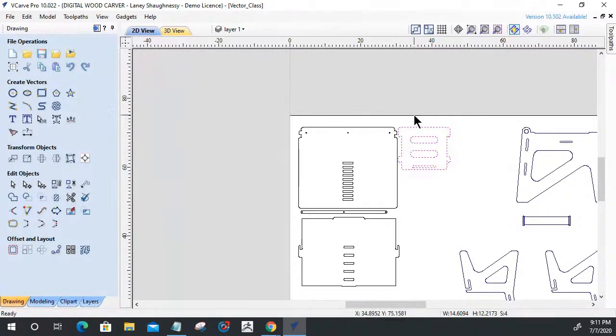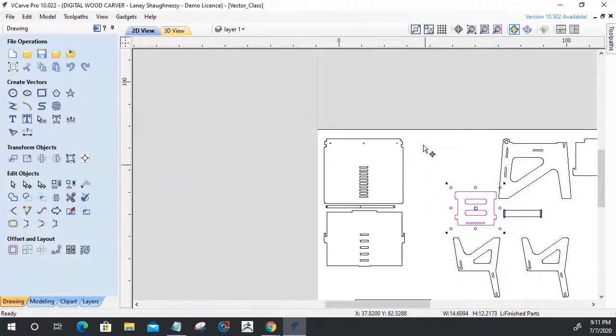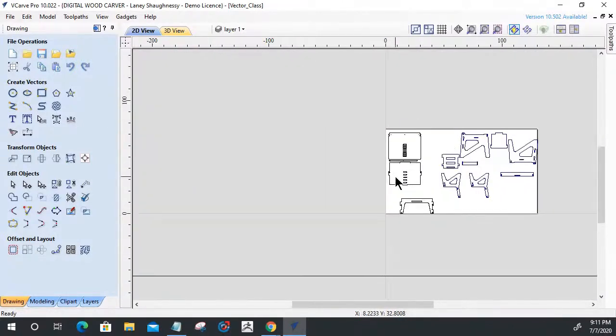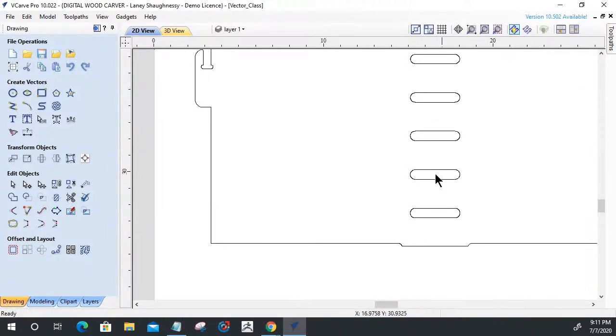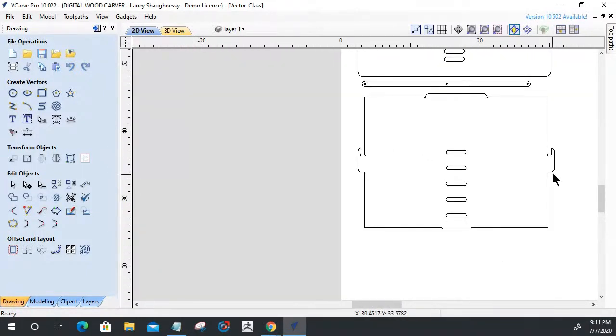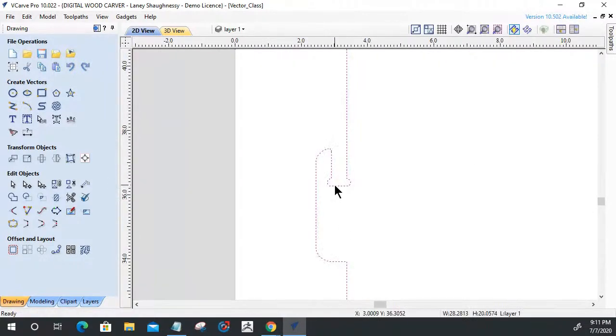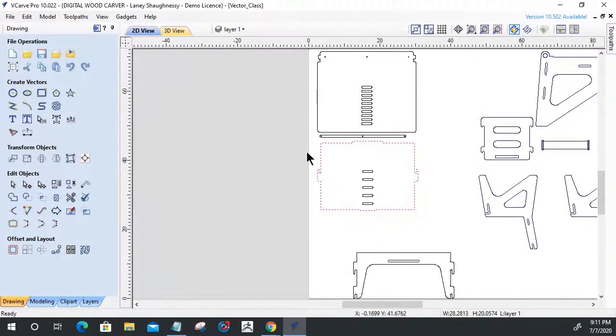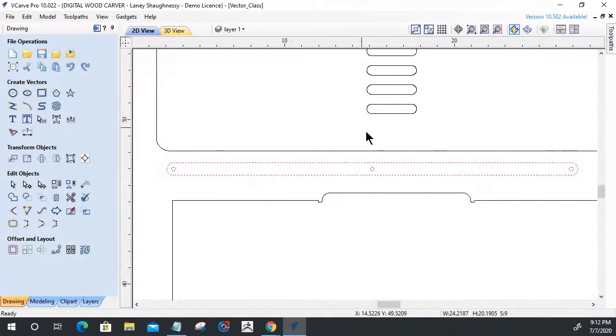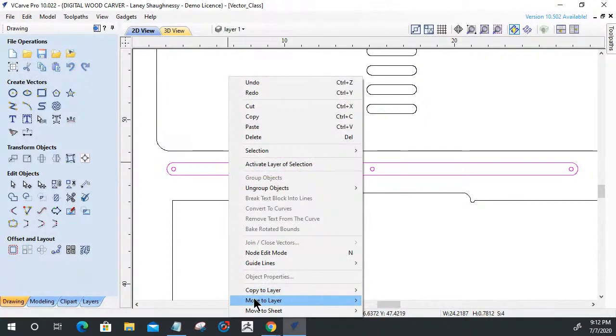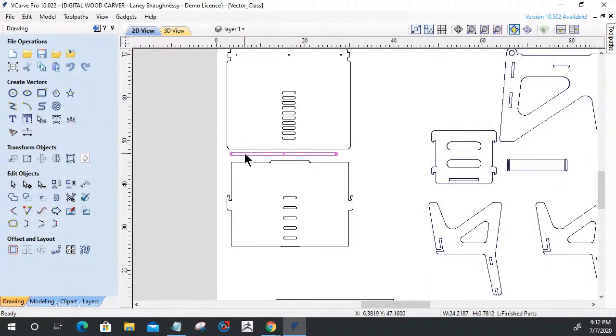Okay, group it together. All the parts need to be grouped together and all that wonderful jazz. And move on, right? So this part here, these are oval slots. They have nothing to do with fillets. We only have two sides here to contend with on this part, which is awesome blossom. Let's do our offset first. This part right here is already done, so let's group that one together, move that to the finished parts layer, and move that out of the way.